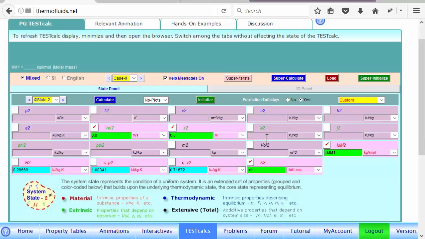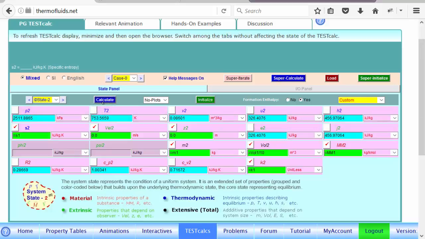And what else do we know? The volume, of course; the mass doesn't change. It's a closed system, and the volume is 1/10 or 0.1. But I always like to write it in an equation form. That way, later on you can change things very easily. If you click on calculate, the state is not yet totally calculated because we need another property, in this case entropy remains constant, S2 equals S1, and that will give us the final pressure 2511 and final temperature 753.6, very close to what we got.